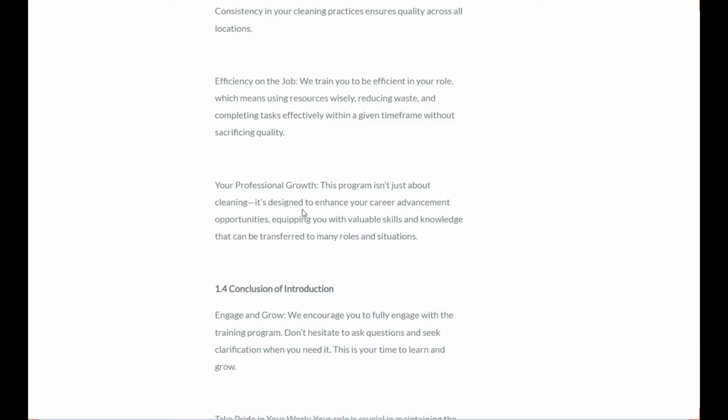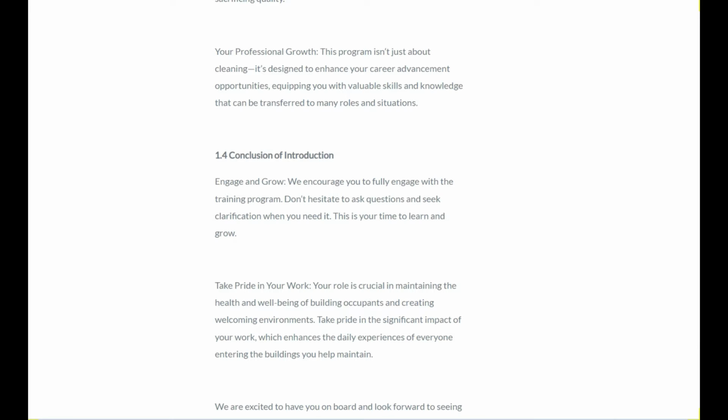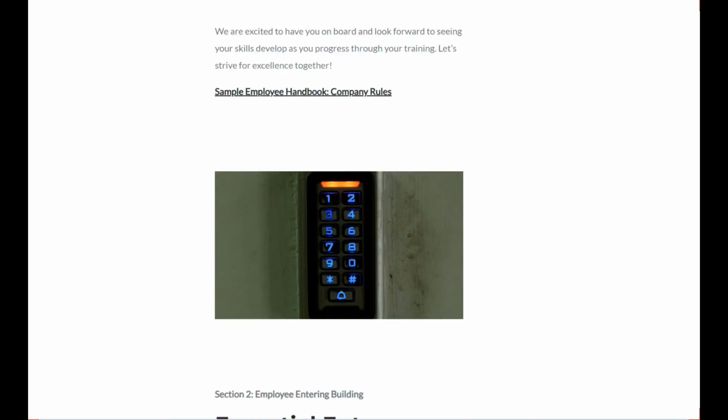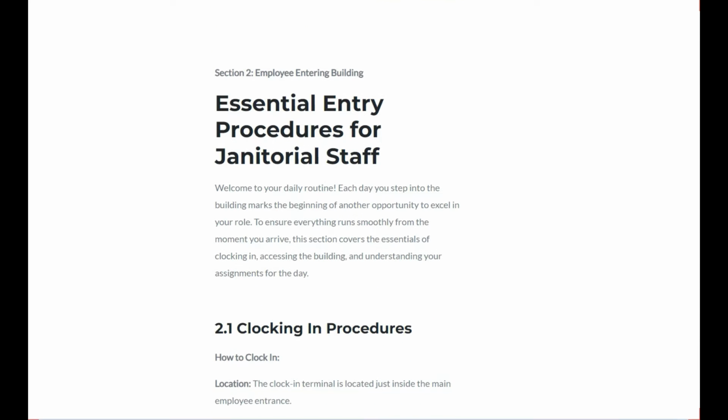Cleaning can be very physical, but there are some basic things that cleaners can do to help them move faster and make it less physical, less tiring, and get more done in less time, which everybody wants. Employers want it, employees want it. So the next section is a big deal.